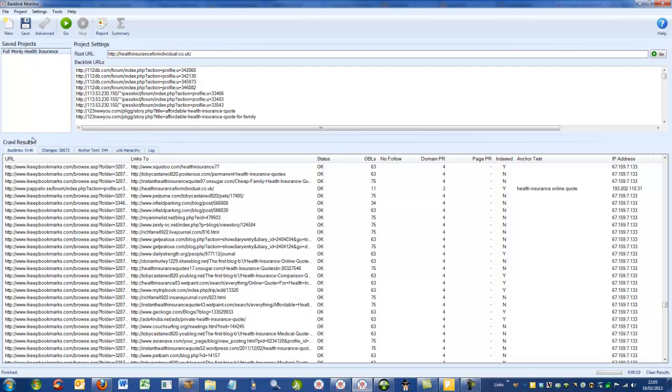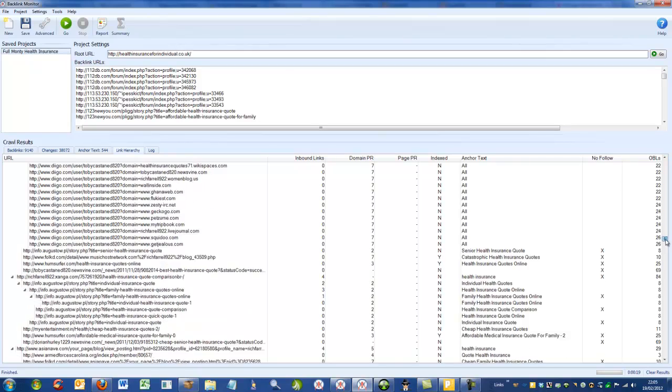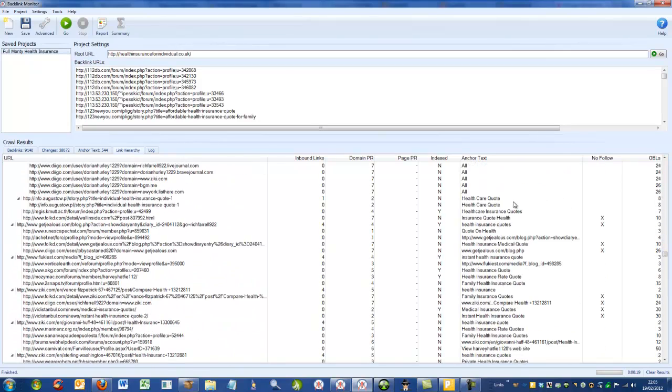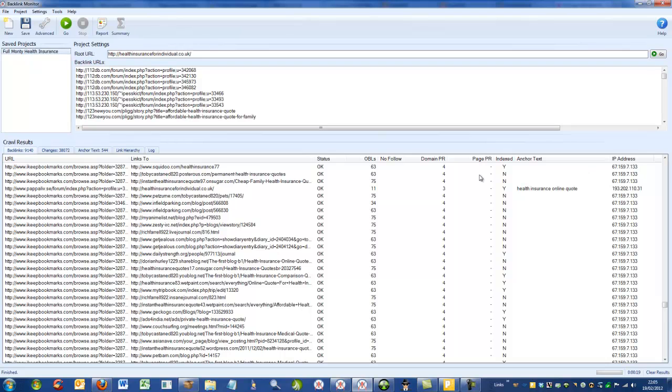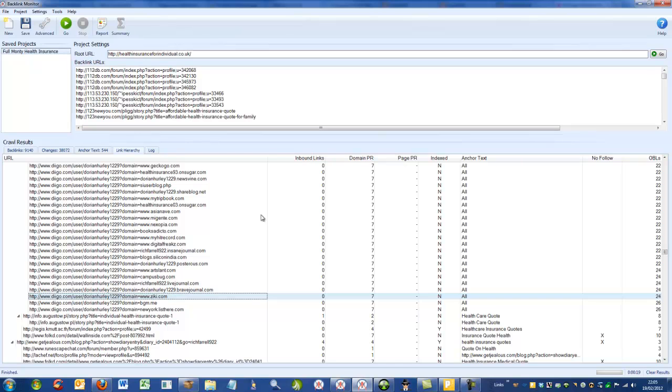I don't do it in a backlinks tab. I do it in a link hierarchy tab in here, because every single link that's in here is organized by tier. You can see the relationships between each of your links within the link hierarchy tab. We've also recently had the other metrics such as OBLs and no follow put into this link hierarchy tab, because on a previous version it wasn't there. You could only see the no follow and OBLs on the backlinks tab, but now we've got all the metrics in the link hierarchy. So really and truly, any link filtering you do now, do it in a link hierarchy tab. Don't look at any of these other tabs in terms of filtering and managing these links.